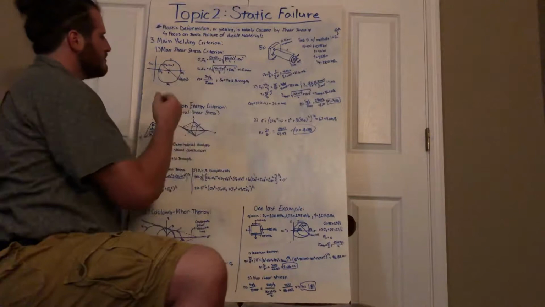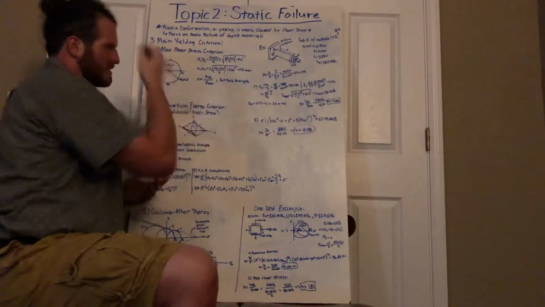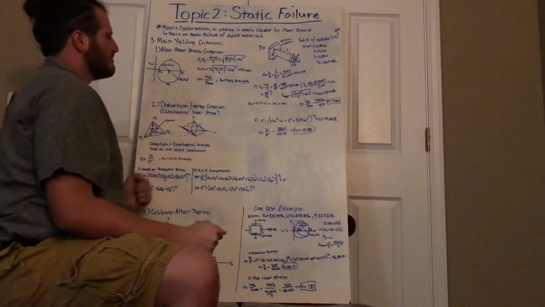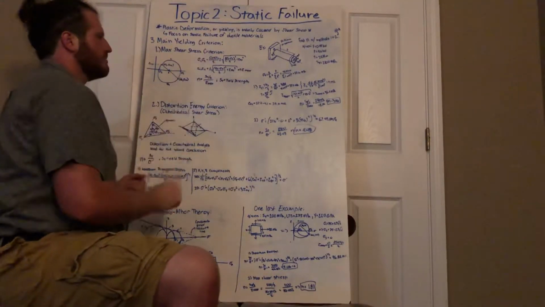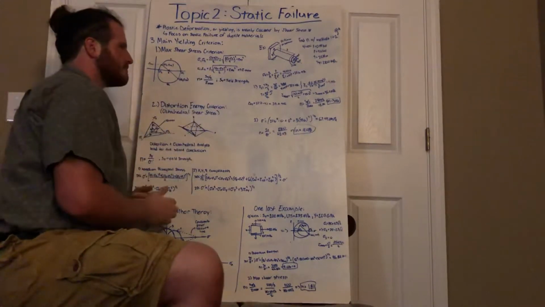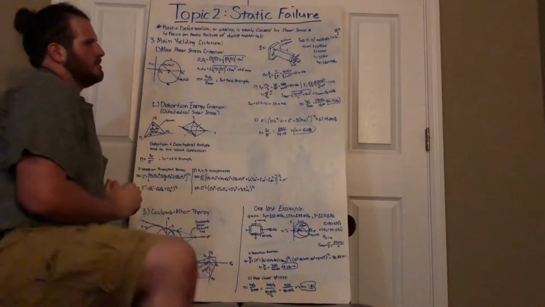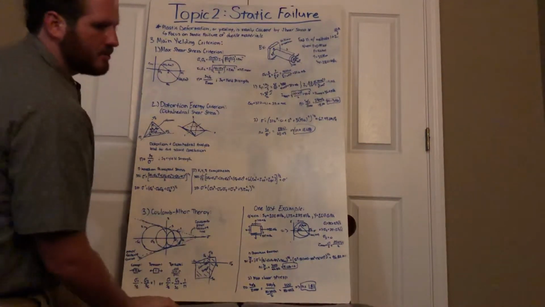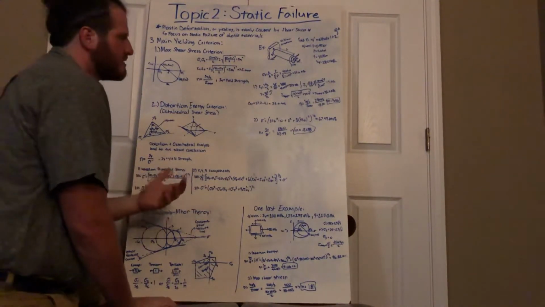Now, how does this factor in here? Well, this is the max shear stress criterion. It's going to be based off of our factor of safety. Our factor of safety is our SY, or our yield strength, divided by 2, and that quantity divided by our tau max, which was calculated here. Now, what does that really mean? Well, like I said, it's just giving us a buffer, an amount that we want to calculate in to give us a factor of safety.